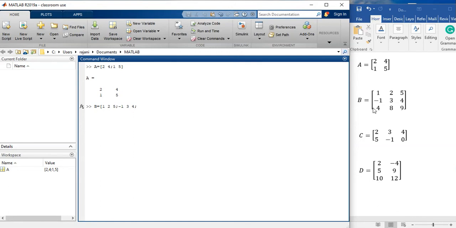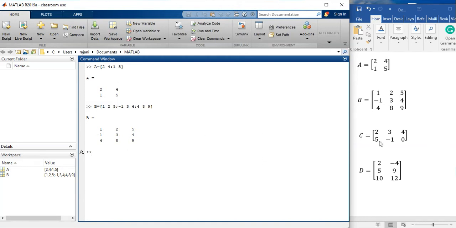Then the third row, which is 4, 8, 9. It is optional to put a space after the semicolon; if you don't put one, it's also fine and doesn't affect anything. The only important thing is that there should be a space between the two elements. So this is matrix B. You can check from here whether the matrix appears correct or not.